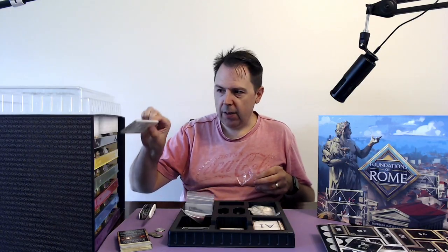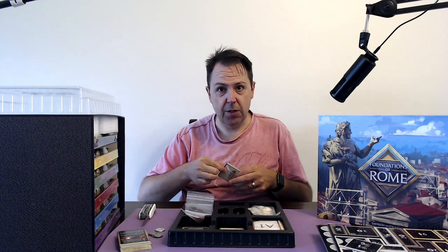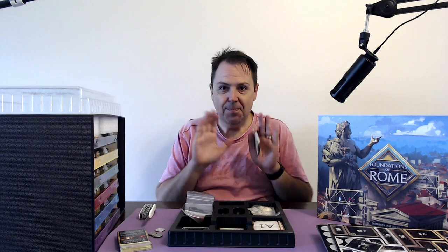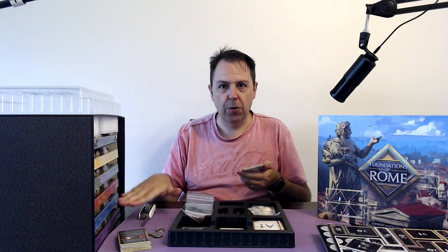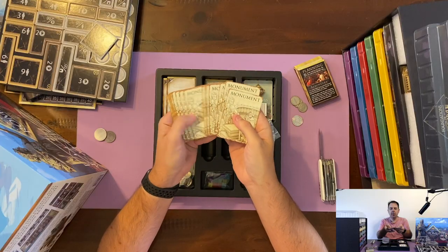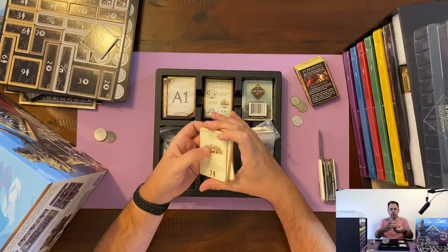There is so much going on in these trays here, which we'll get to in a moment, but I'm pumped. Okay, I may not go through all of them because they are all the same, but yeah, bear with me. So this is a monument deck of all the different monuments you can build.